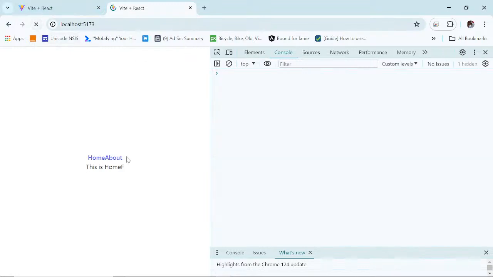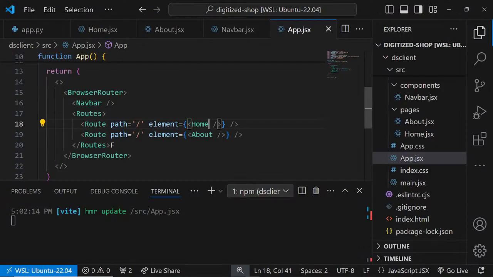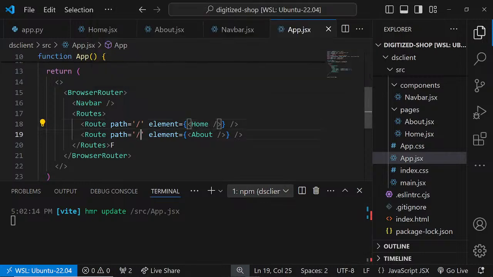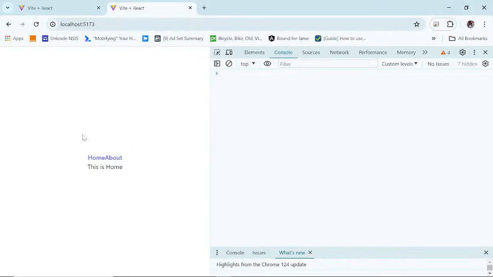Right, so we have the about us and the href. So if you can navigate, you'll be able to see those two. I don't know what we have in the about. Yeah, so this needs to be about.